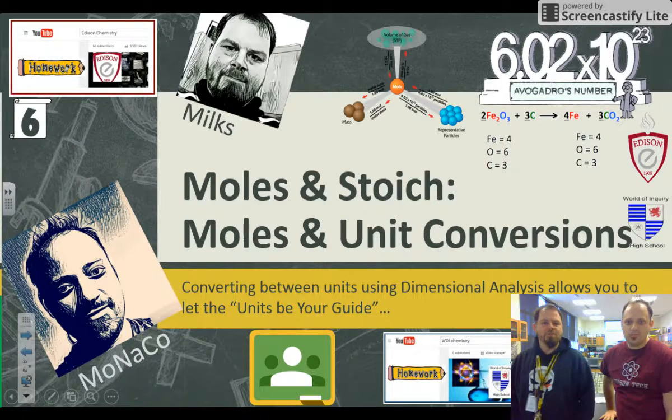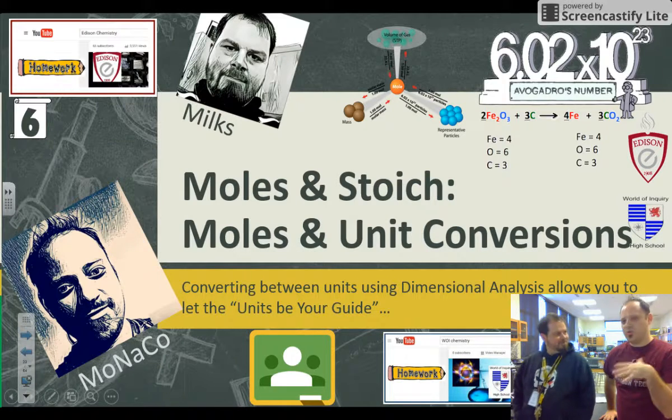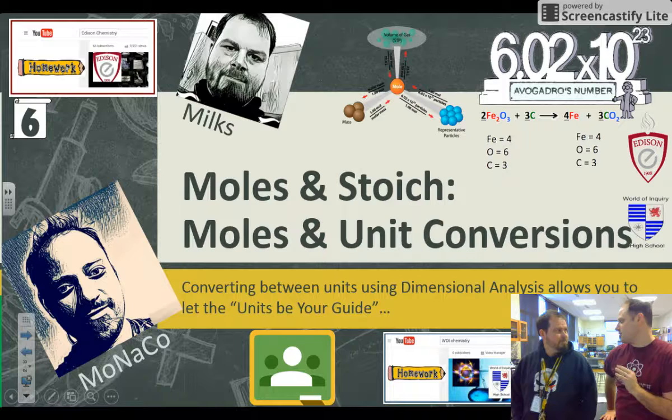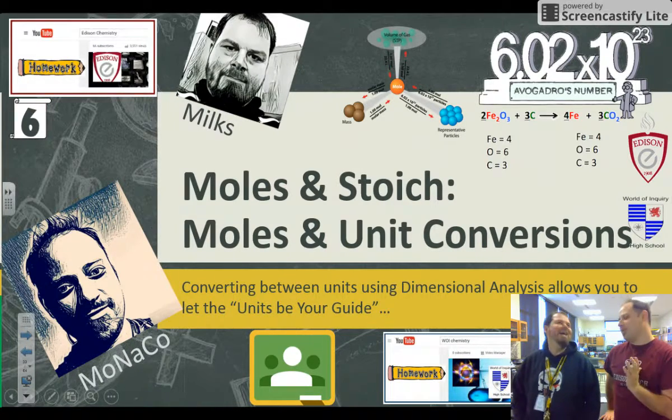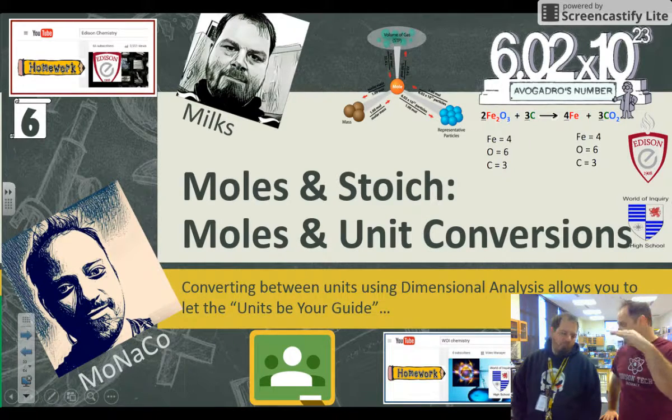Unit conversions. I love me some dimensional analysis. When I was in high school, I'm the math guy, this was like the first thing my chemistry teacher taught us for the first week of school because it got a lot of the kids that weren't supposed to be in the class out. But that was 15, 20 years ago, and the need to do unit conversions in chemistry has come down a little bit.